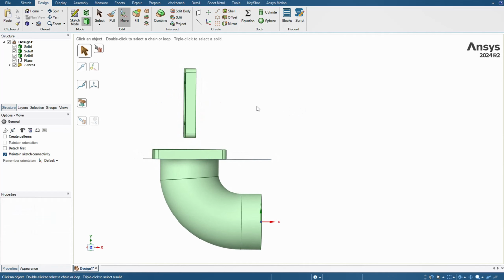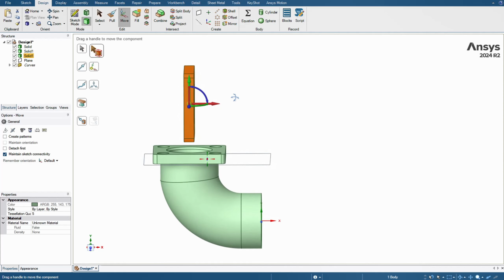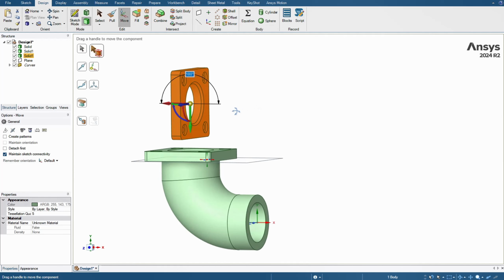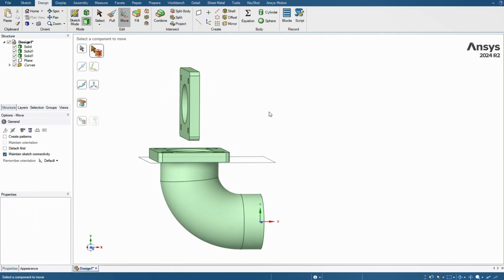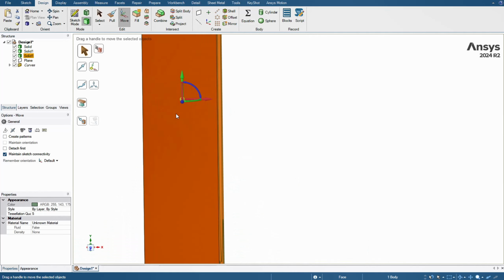Then, apply another 180-degree rotation to the copied flange so that it is positioned in the exact orientation and alignment required. After this rotation, the flange should sit perfectly on the lower part of the elbow, matching the correct direction and connection geometry. When we use the Move command to reposition the flange, the software automatically places the movement axis at the center of the body by default.